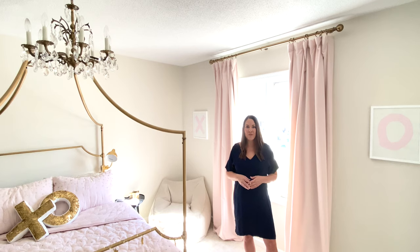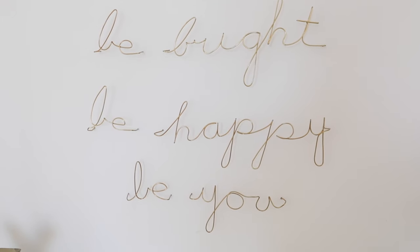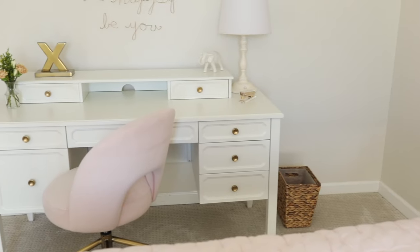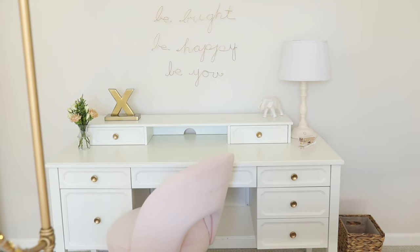One of the pieces of art has been with her since age four, and I hope she never wants to take it down — though I have a feeling a mirror will soon replace it. It says 'be bright, be happy, be you.' I came up with that and decided I wanted it in metal wire word art for her walls, about six years ago, and I've never looked back. Of course you do puncture some larger holes in the wall, but it's a statement piece and a great reminder every day.